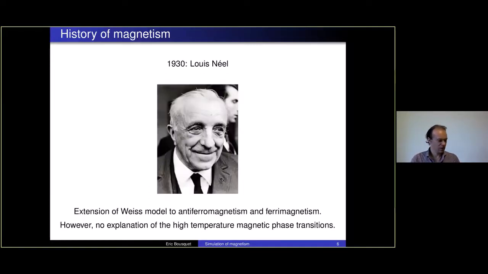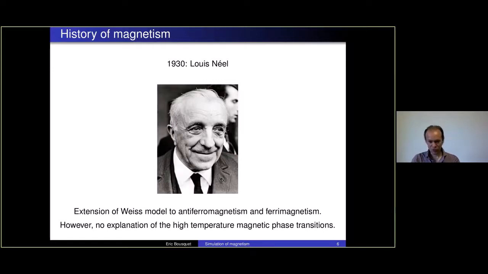And this type of theory was extended a lot by Louis Néel, who was the PhD student of Pierre Weiss. As we know, he extended that theory to show that we can have antiferromagnets as a possibility. It means the global magnetization is zero, but locally you still have non-zero magnetic moments around the atoms. And then he extended that to ferrimagnetism and so on. I will not show the whole list of developments he made for magnetism, because he got the Nobel Prize for all these developments at the end.